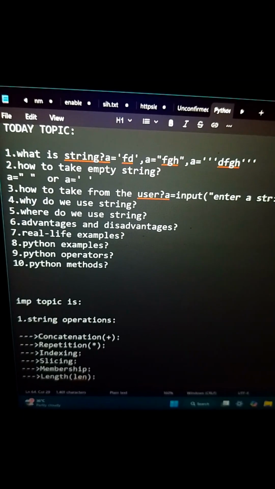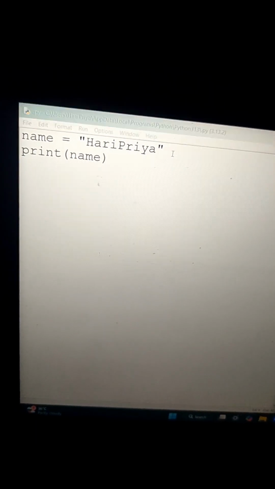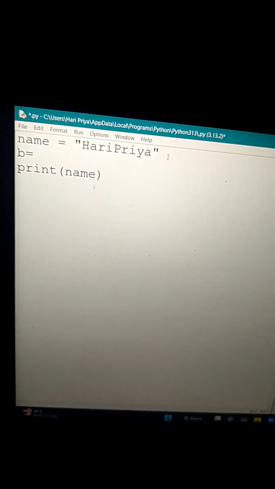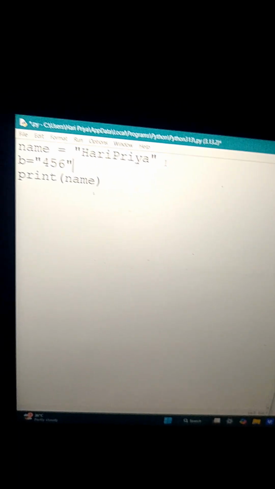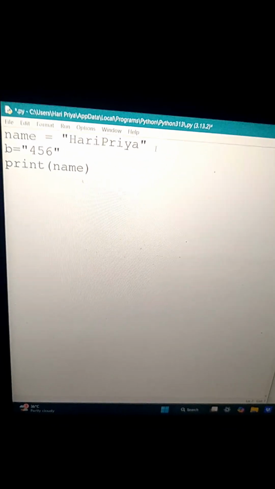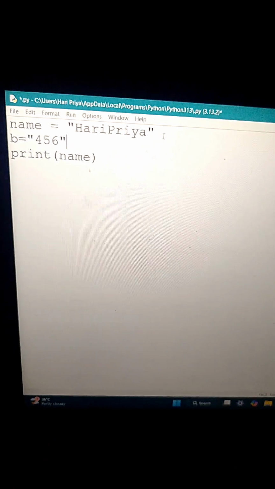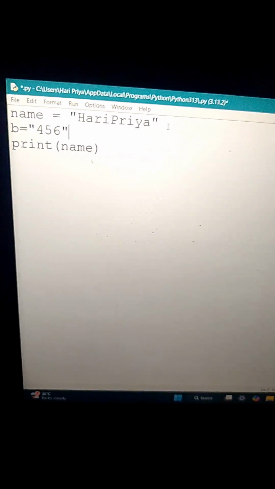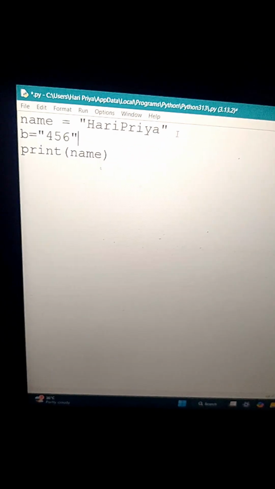If you write one program, take a continuation of this program. Take another variable b equal to any number. One more point: any character or any digit or any special characters inside single quotes, double quotes or triple quotes is a string.